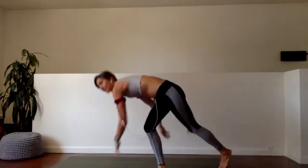Nice. Good. Let's see how we're doing. And ideally, your chest and your belly do not touch the ground at any point. We're working into the shoulder mobility and our spinal mobility to control our bodies enough here. Fantastic.